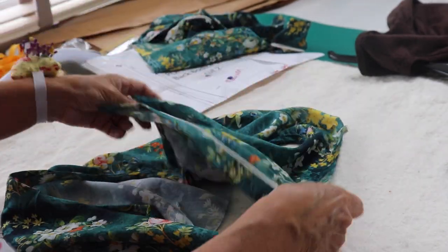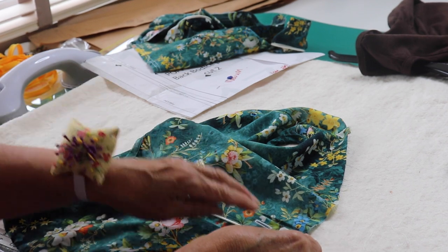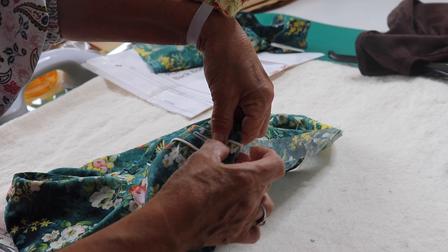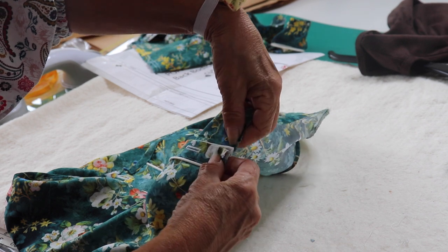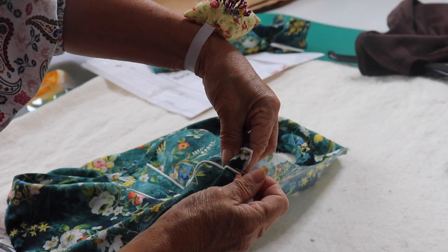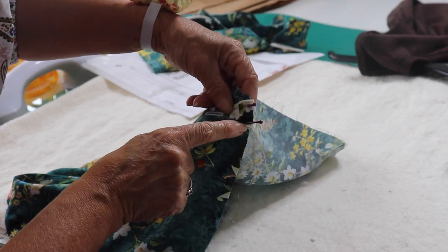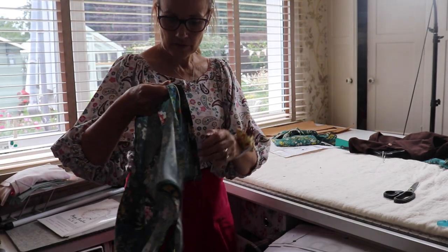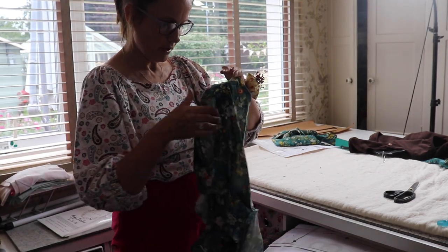Next, I'm just going to do a row of stitching within the seam allowance, just to keep the plackets together. Just stitch across there. So all I have to do now is sew the buttons on, but I'll do that last.